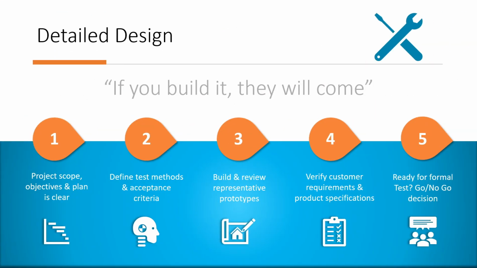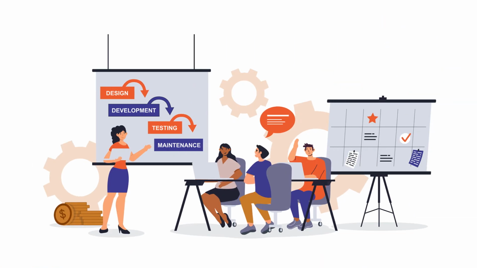Here's where the hard work begins. It's finally time to start designing your product or service. The project scope and objectives should be clear, and a plan put in place to measure progress. It's a good idea to define how fulfillment of customer requirements will be measured by creating a test schedule with clear pass or fail criteria.